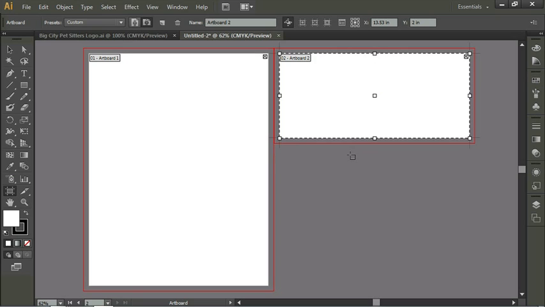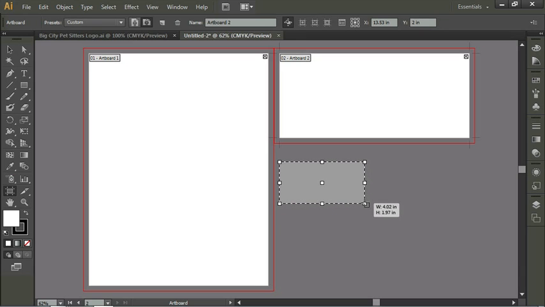Alright, so that's 2 artboards. Now we need one for the front and the back of the business card. Business cards are usually about 3.5 inches wide by 2 inches high. So what we'll do is start by clicking and dragging with the Artboard tool still selected. And you might notice as you drag, there's a little tooltip that comes out and kind of lets you know about the size of the artboard that you're creating.